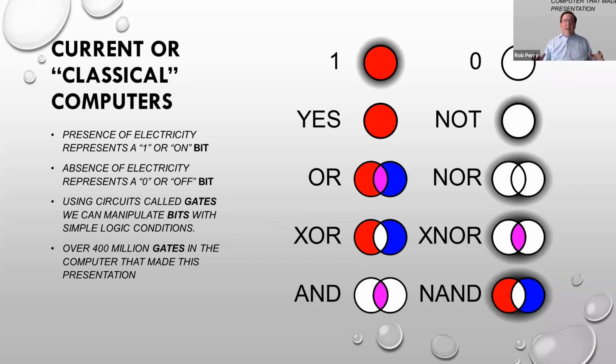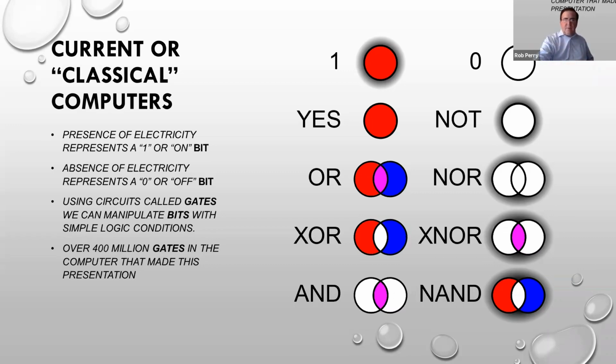But when stacked together, these logic gates, where it says, if it's 1 and 1, then return a 1. Or if it's 1 or 0, return a 1. But if it's 2 zeros, this is the logic that builds all of the computers today. For example, the computer that I'm using to share this presentation with you right now has 400 million gates within it that are helping to run the programs that we run. But again, it all is just simply ones and zeros, just running at incredible speeds. And that's really what has been the advancement of computers, making more bits run faster throughout the computer. But at its core, at its essence, it's just these simple comparisons of ORs, ANDs, NORs, and NOTs. So that is our classical computing. I hope that makes sense.